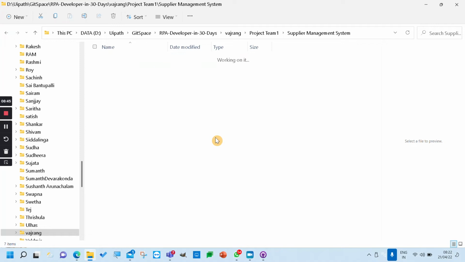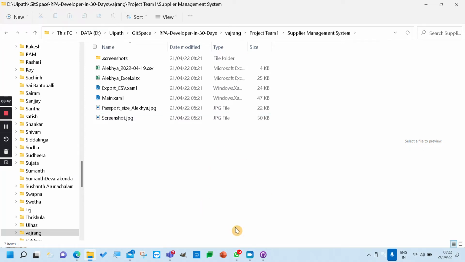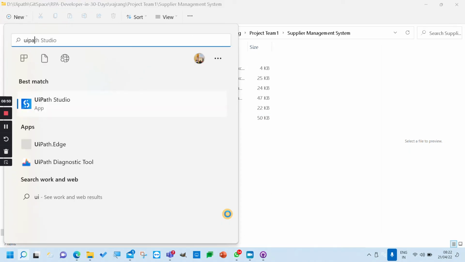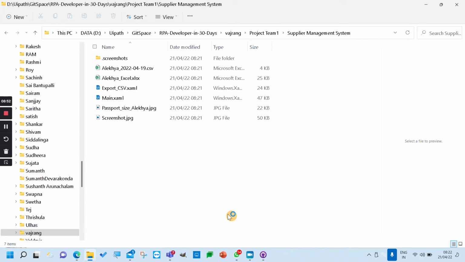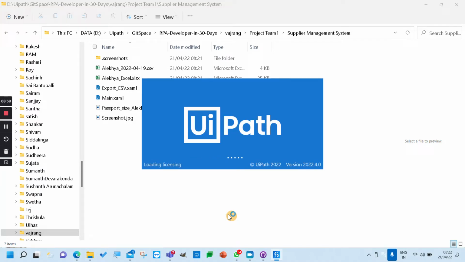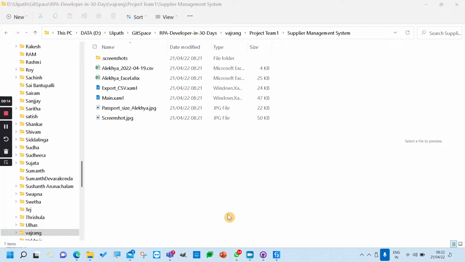Supply chain management. So I'll start a UiPath project with RE framework. So how much time do you think it will take for us to complete this project in RE framework? For you, it won't take much, but for us, it will take more. No, for you also it will be easy. Just understand the flow, just understand how things are moving. That's how things will become easier.